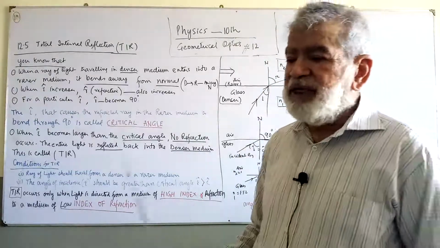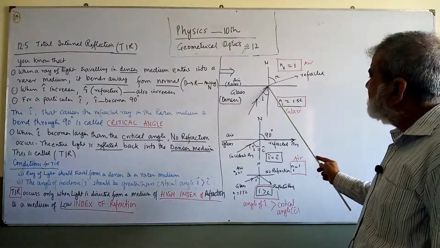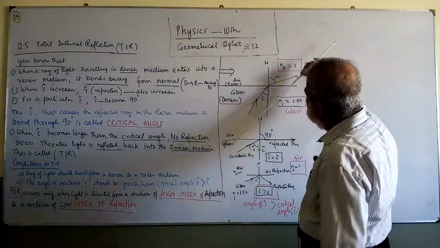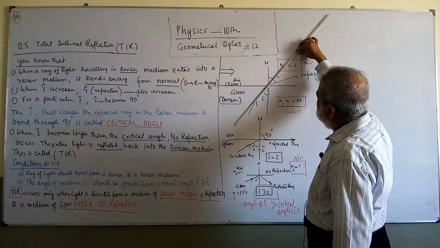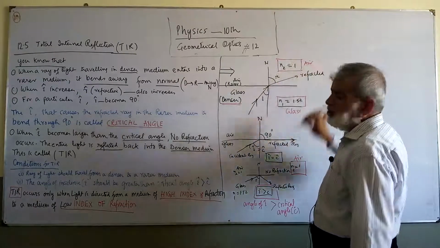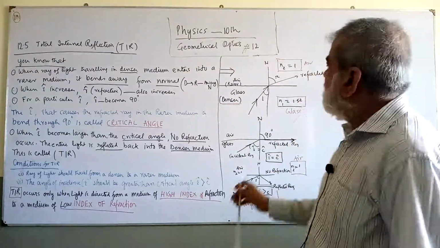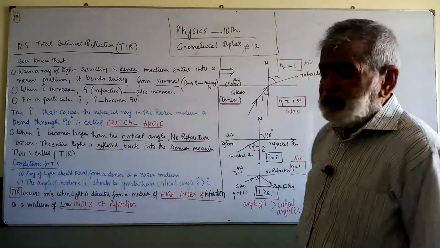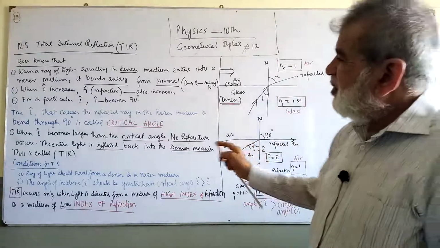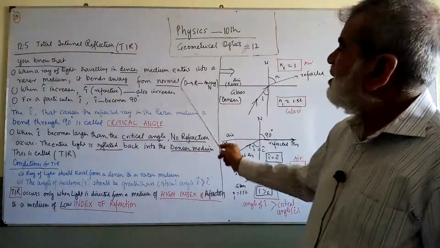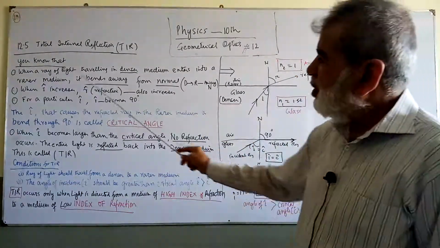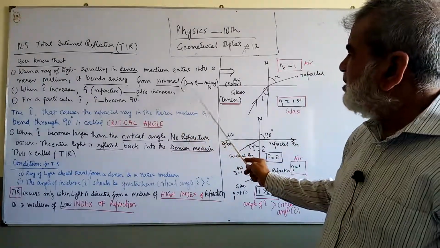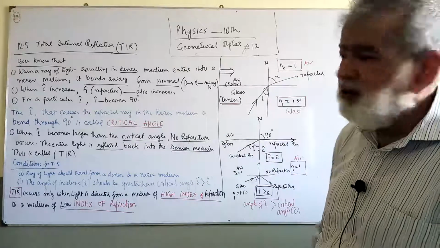यानी normal से, उस point of incidence के ऊपर जो 90 का ज़ाविया बन रहा है, उससे दूर जा रही है. दूर का ये मतलब है कि ये इसका path था और इस path से इधर होगी. So it is going away from the normal. Normal के नज़दीक नहीं जा रही, normal से away जा रही है. So recall that when a ray of light traveling in a denser medium enters into a rarer medium, it bends away from the normal: dense to rare, away from the normal.